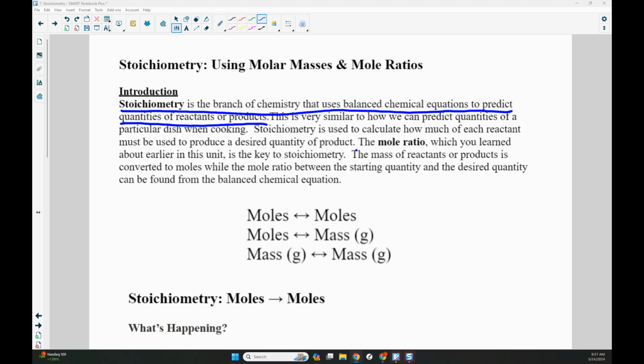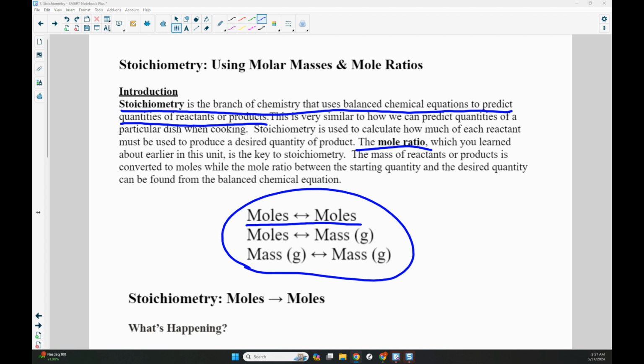We're going to be emphasizing the use of mole ratios. We'll talk about that here in a minute. And basically, this is our unit in a very small nutshell here. We're going to begin by converting from moles to moles in products and reactants. Then we're going to learn how to convert from moles to mass. And finally, mass to mass. And this is going to be similar to stuff we've done throughout the year, but a little bit different. And this is really sort of the fundamentals of chemistry. If you're a pharmacologist and you're making certain medicines, this is the science and the math that you're going to use to accomplish that.